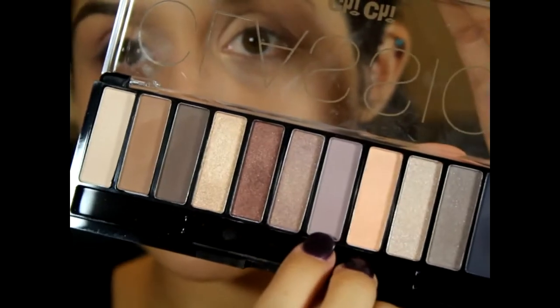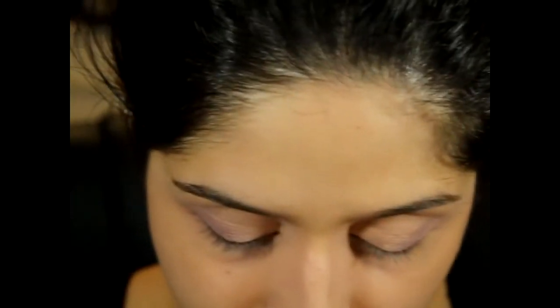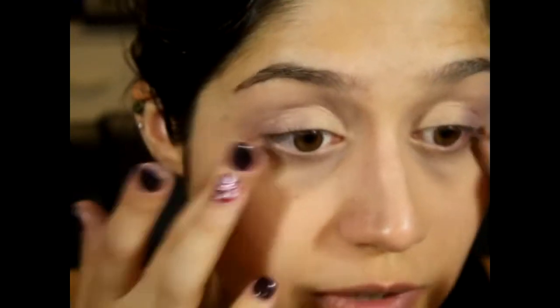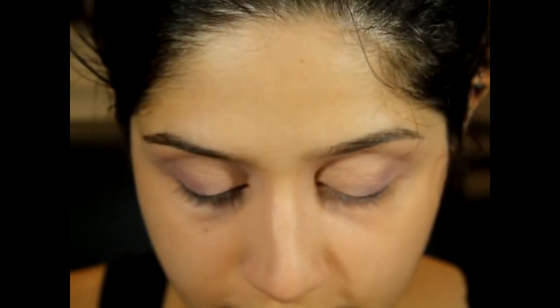So then after the peach, I'm going to go in with this lavender shade. Again, using my fingers. I'm just going to pat that towards the outer corner. All right, so I like to use my fingers when I'm just doing washes of color. I want to maintain that V shape and I want it to be nice and clean.